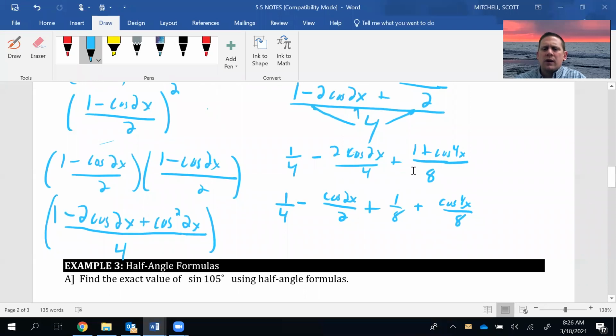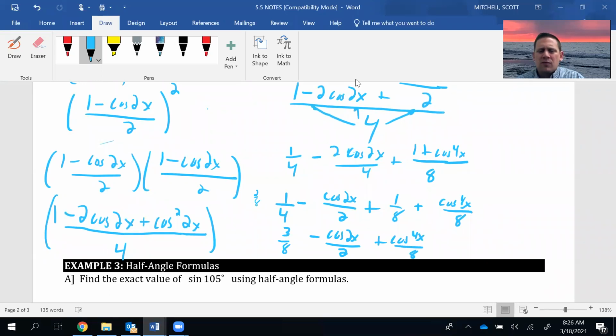It would depend on how you'd want to show your answer. If we're allowed to have multiple fractions, then we're almost done. If we had to put it all into one fraction, I wouldn't have simplified this in the first place. But so this piece is done. What's 1/4 and then 1/8? I want to try to put those together. So this is 2/8, right? So this is going to be 3/8. And then this is that.